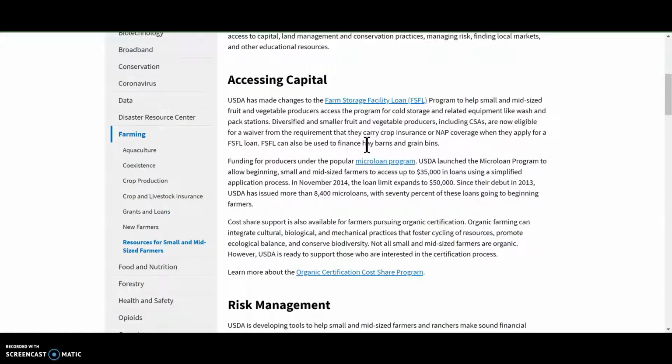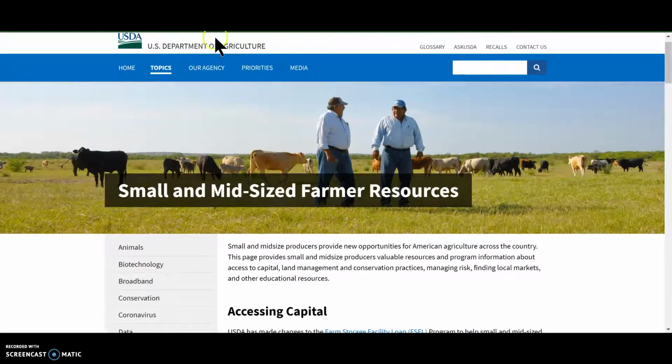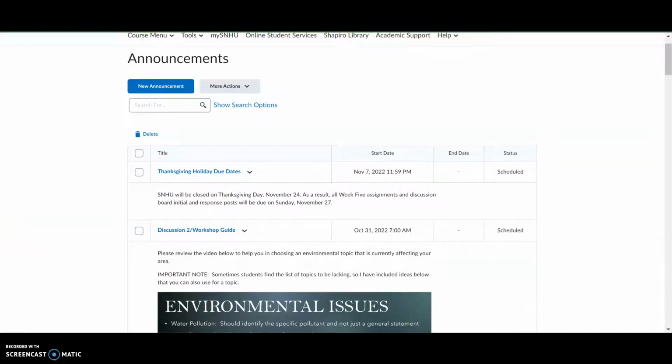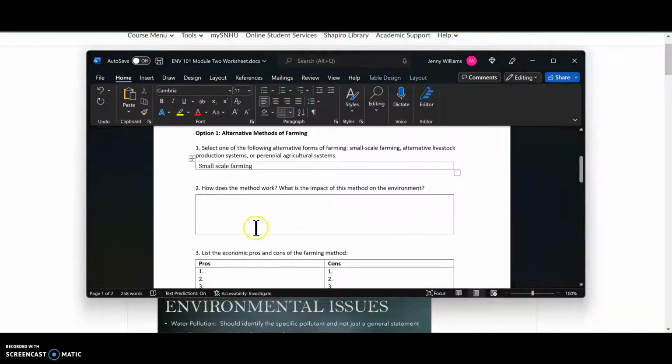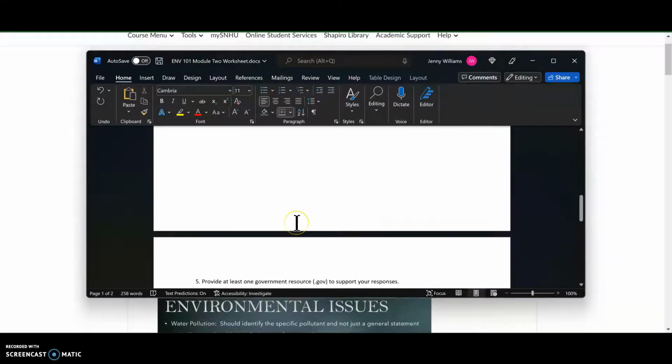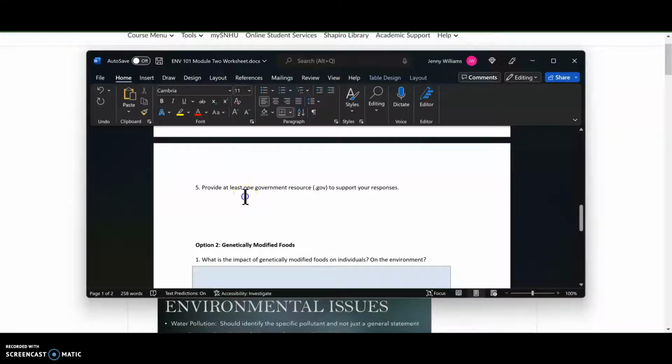Now, as far as citing this source, I would copy that website, and when it says provide at least one government resource, you need to be using APA format.